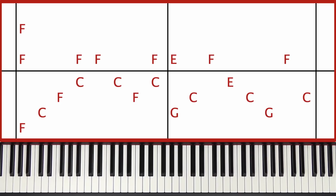Hi, and welcome to this lesson, which is the Titanic part 2. So let's take a look at the right hand first. You'll play an F octave, an F again, an F again, and an F again. The left hand plays F, C, F, C, C, F, C.